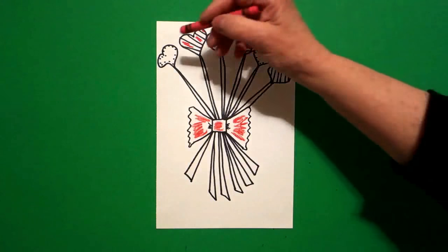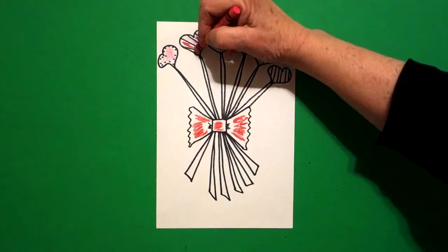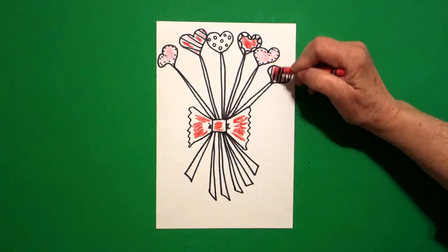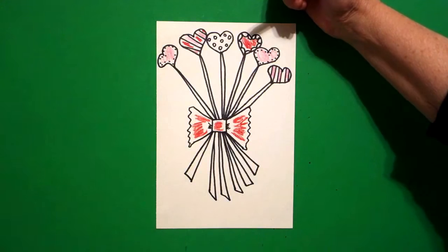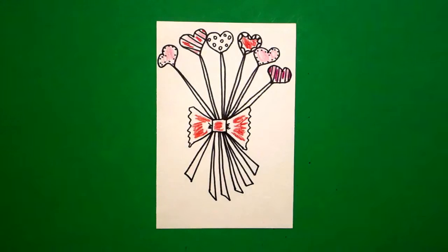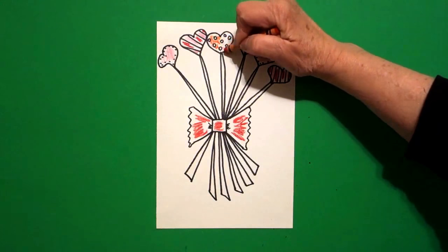Next up, pink. So I did this all pink. I did my other pattern on my diagonals pink. I came over and did this dot pink. And I did my diagonals on this space pink also. Next, I used red violet. And I did red violet on this part of my diagonal lines. And then I went and got my red orange because it's got red in it also. And I did around my baby circles.